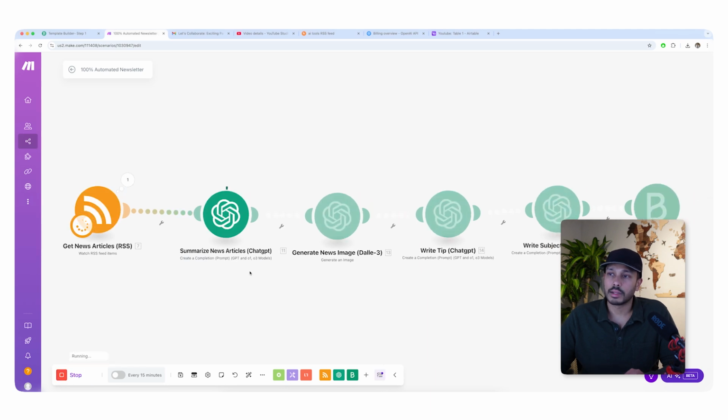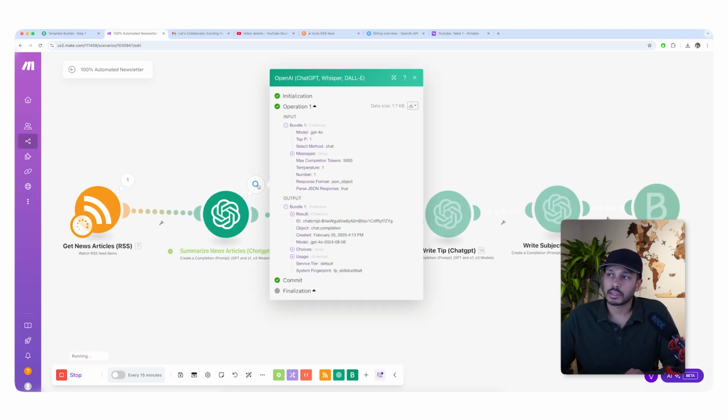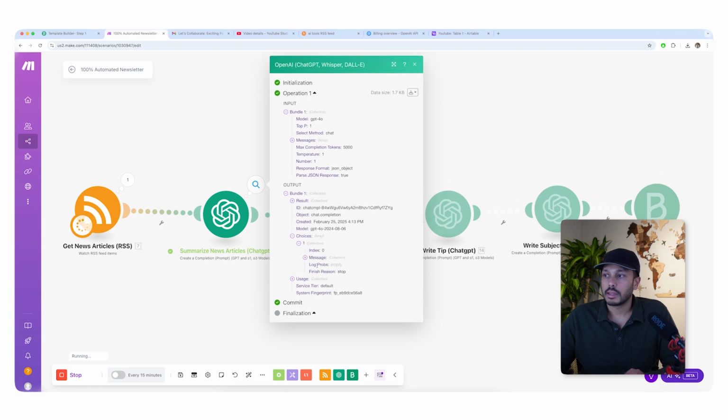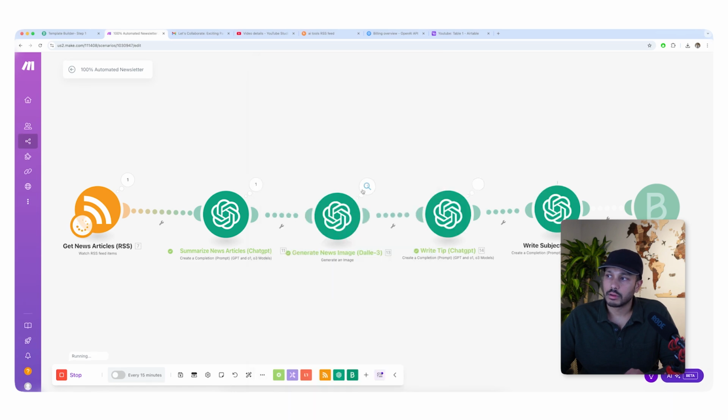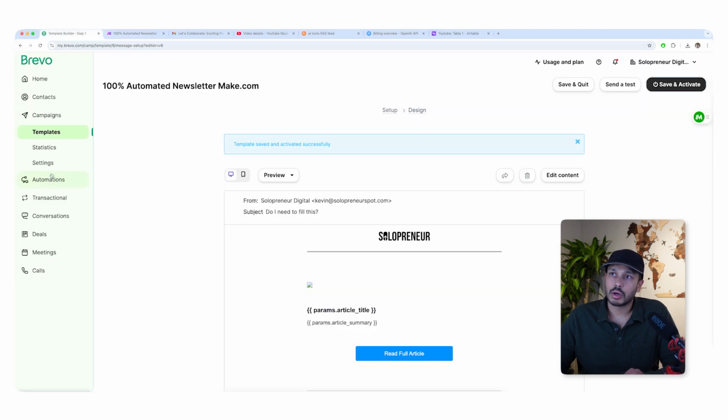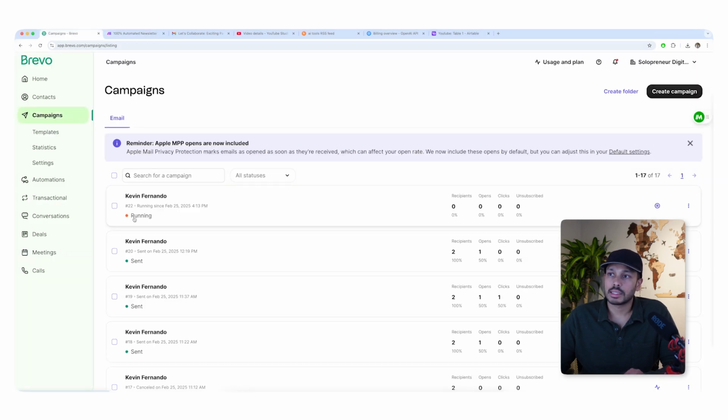And so it now grabbed the article. It has summarized the article, and we can see it gave us the variables we need: the title, the URL, and the summary. So it made the image, it wrote the tip, it wrote the subject, and it posted it to Brevo. Now we are gonna go to campaigns, and we can see that it's running. So this is right now running.